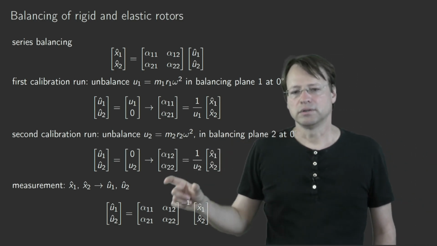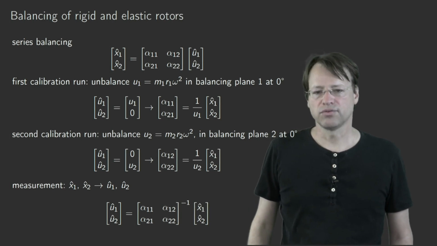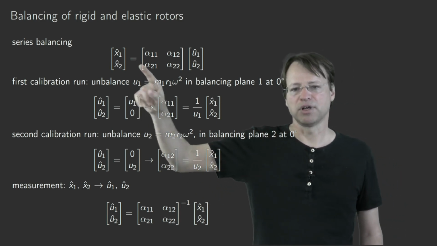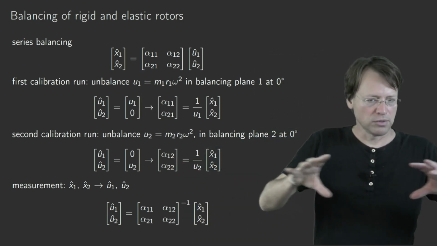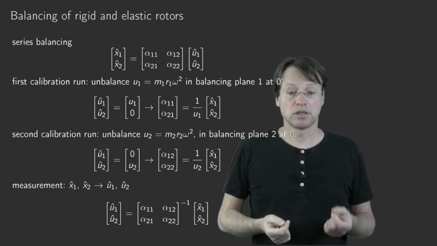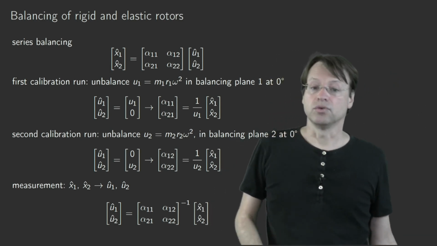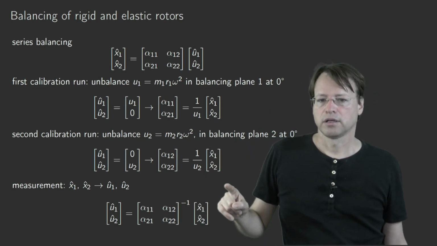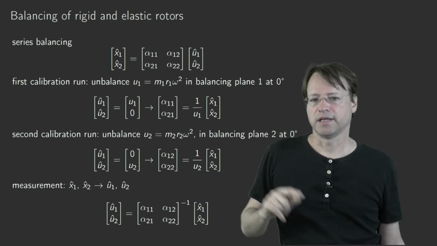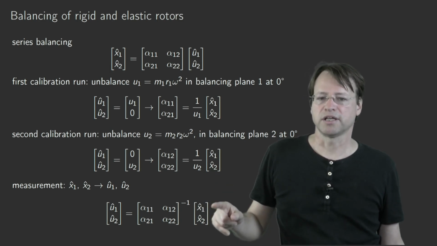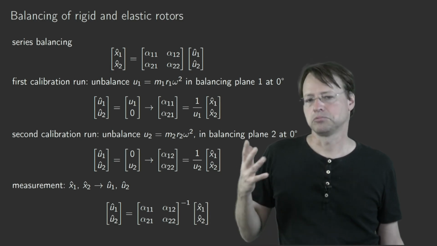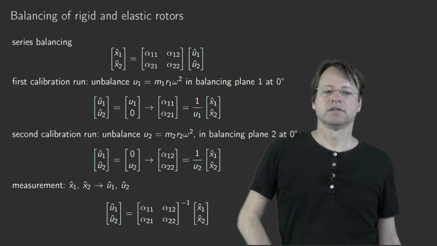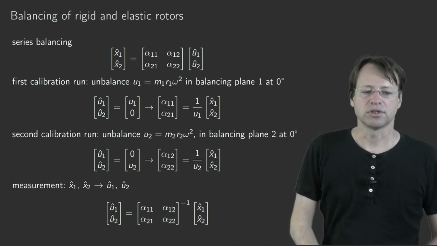Having now the whole matrix of influence coefficients, you again do the measurement. Now, not with your perfect rotor as before, but with some imperfect rotor that you want to balance and that should look the same as that rotor. So you know the influence coefficients for that perfect rotor. You switch on the engine, you do the measurements, you determine x1 hat and x2 hat for your non-perfect rotor. You invert the matrix of the influence coefficients. You get the forces u sub 1 and u sub 2.